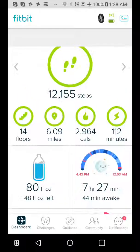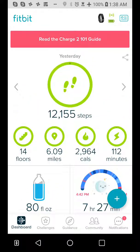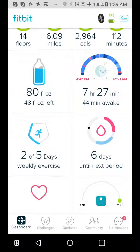It estimated about 6 miles. I found that when compared with the treadmill, and then sometimes compared with one on the street, it will kind of short you a little bit of distance. I'm not sure exactly how that works, but maybe it's better if you use the GPS if you're running outside, or if you're not running statically. But if you're in a static position, I feel like it will short you probably a quarter mile. At least that's what I found so far.